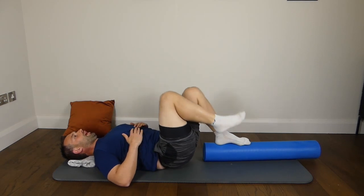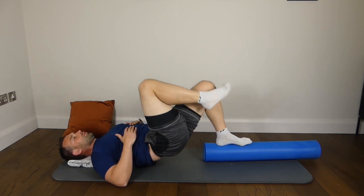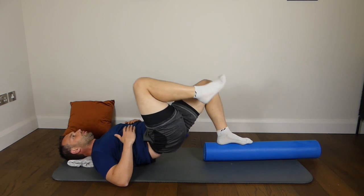1, 2. You'll start to feel hamstrings get a little tired now. Did a lot of work in the glutes to start, and now we're starting to work them even harder. So the hamstrings are going to start to kick in and help the glutes out. So we're going to stretch them out after this.